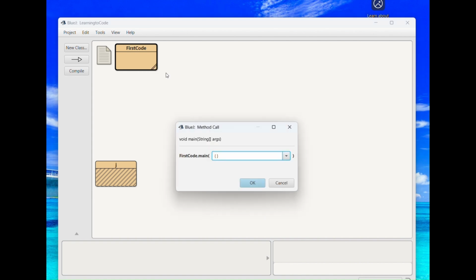So we're going to click this, and then we see this new pop-up. We're just going to hit OK. If you want to know what's going on here, it's essentially saying first code, which, if you remember, was the name of our class, .main. That's referencing the main method, the public static void main that we wrote out.